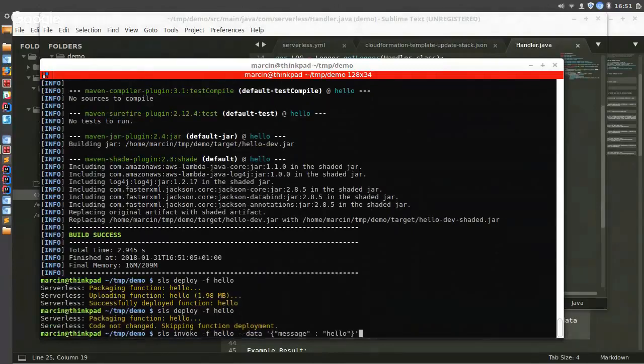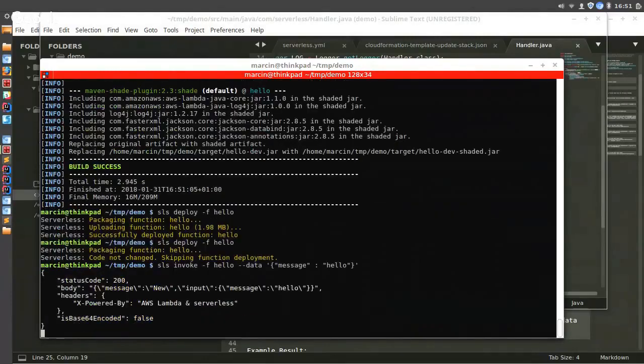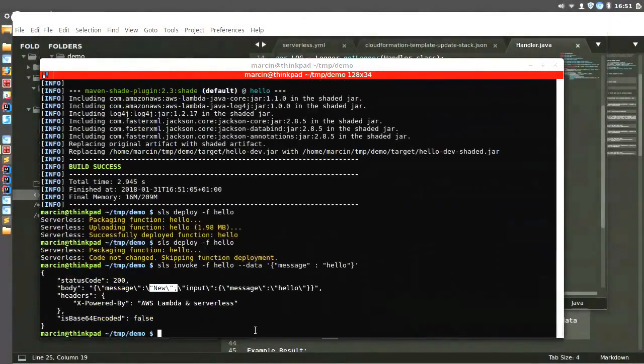Let's say we want the previous version of that function. We can type SLS deploy list functions. And we see that we have the latest version and version 5, because I already experimented before and I used the same name for the stack.